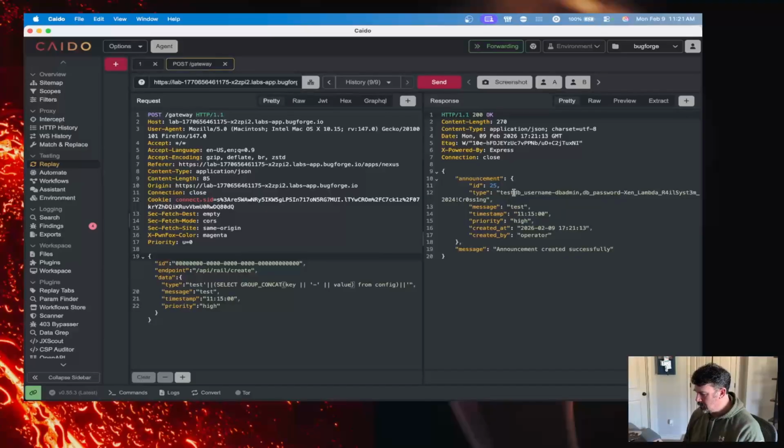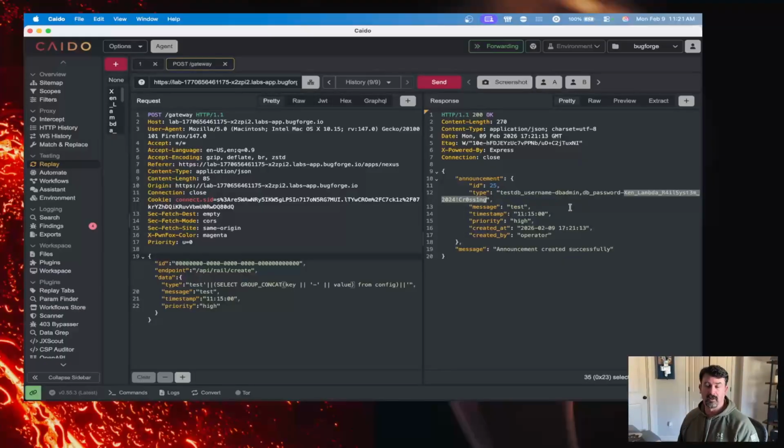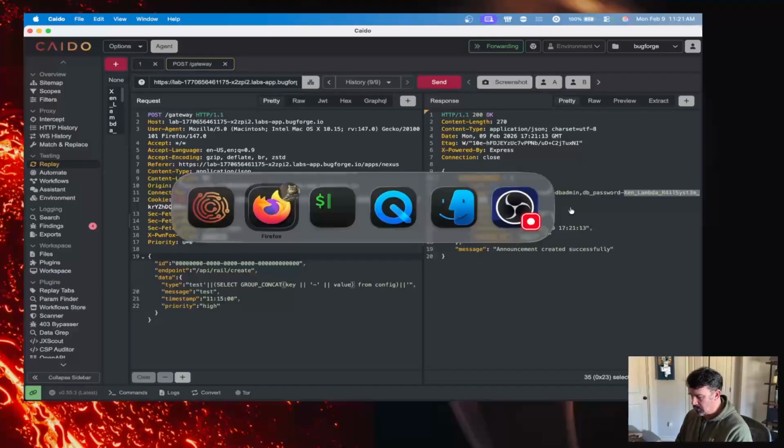So we've got the first key is db_username, and the value is dbadmin, and then the second key is db_password, and the second value is this big long string here. Remember when we did the enumeration up front, we found that db endpoint. So that's where I want to go now.